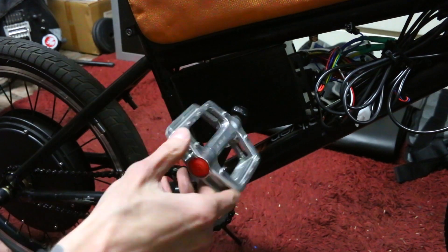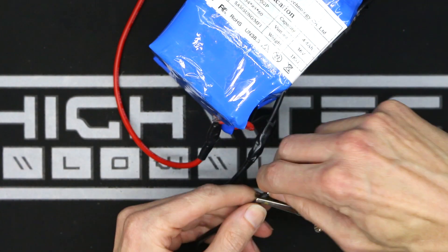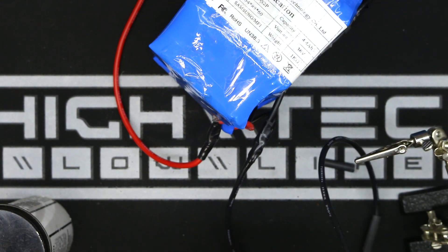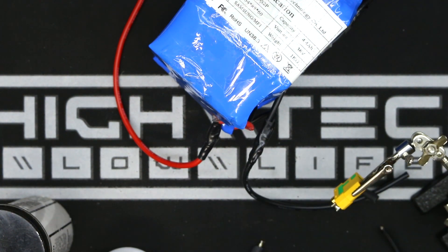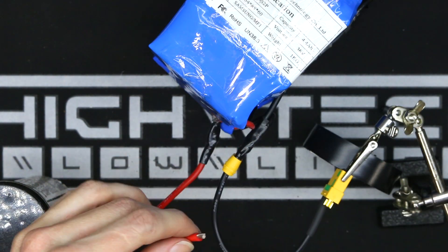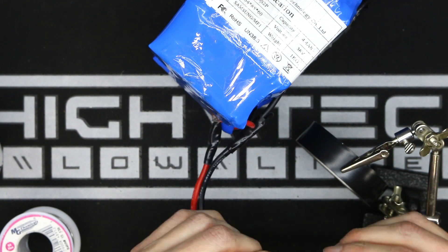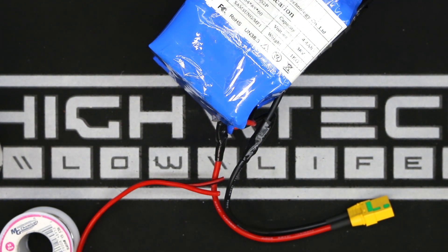At this point I wanted to get it to a test rideable state, so I'm throwing some pedals on so I have somewhere to put my feet. Now that I've measured how long the power leads need to go to the controller, I can throw on the much larger XT90 connectors, and I'm going to make my own charging leads terminating to an XT60 connector. The XT90s have spark arrestors inside them — if you're familiar with 72-volt systems, every time you plug in the main power connectors there's a significant pop and spark that is very jarring. These connectors help make that experience a little less dramatic.